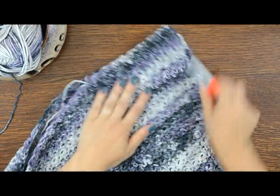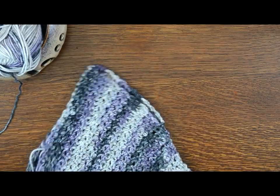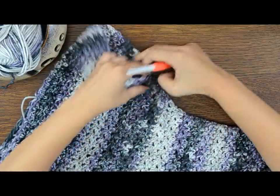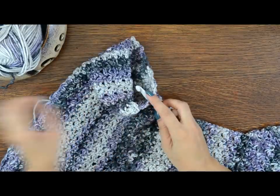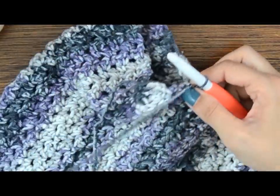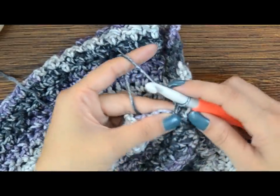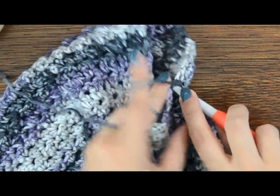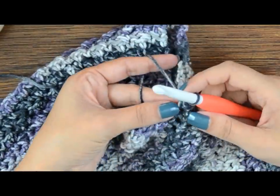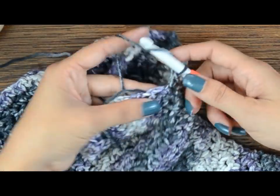So for our armhole, we've got this lovely little opening here. We are going to attach the yarn at the base of the armhole. So we're just going to insert our hook, pull that yarn up through. Now what we're going to do is we're going to chain one and we're going to single crochet in that same space to kind of lock that into place. I like to pull that one just a little bit tighter. Now we're going to do the lemon peel stitch as we have been.